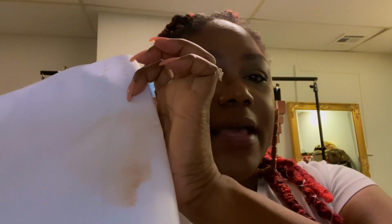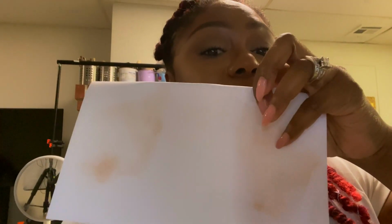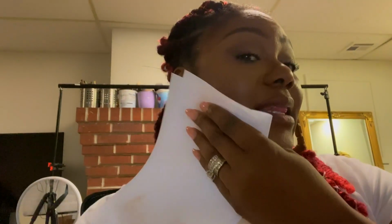So let me get this sheet of paper over here. There's nothing on the back of the sheet of paper, as you can see here. We're just going to, okay, so maybe because I'm oily, and this one, since you can see it a bit better, that was from earlier, so that's for the first testing, and this is from the second testing. So maybe now, because I am a bit oily, which is weird, but again, it's not as bad as it could be, you know what I'm saying?